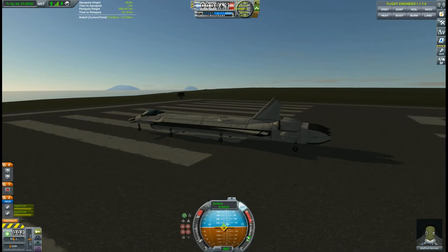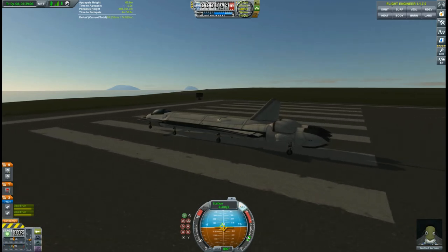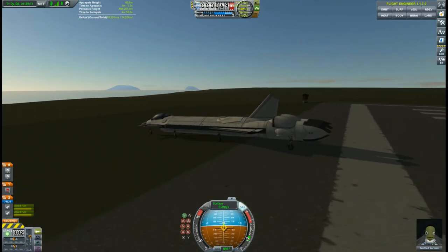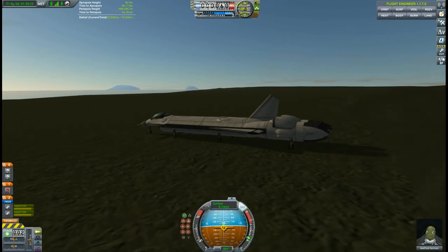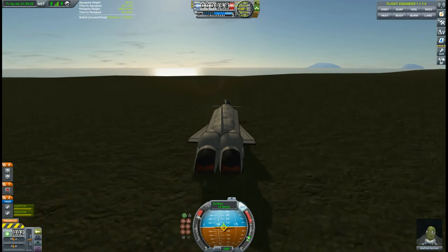The next nice thing is I can deploy some additional wheels. Why have I added so many wheels, you might ask? Well, just to get a little off-road capability — a bit more clearance so we don't rip one of our engines off again. This worked just fine, so now we can head on to the ocean.